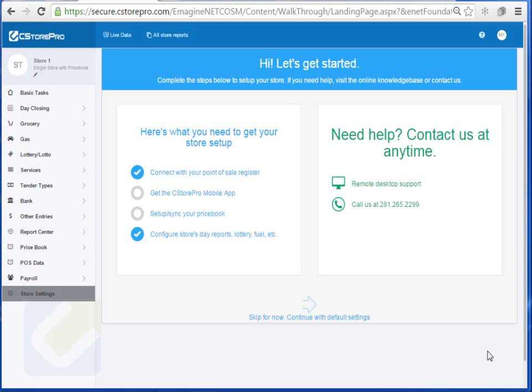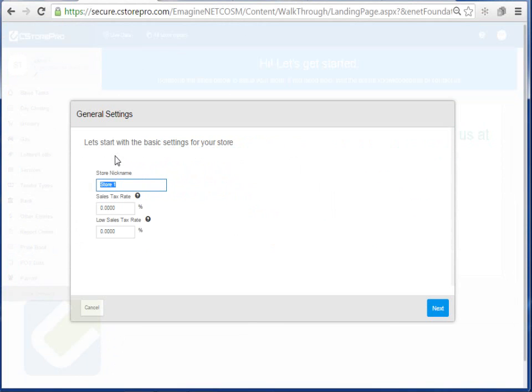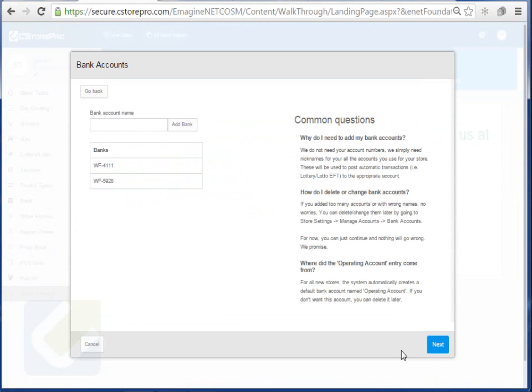So to get started, you want to make sure that your settings are done properly. That's A. And B, you want to make sure that you've actually started doing data entry on your daily reports, meaning entering in your gas sales, your stick readings, and basically managing your short over at that point. So first, let's go in here and check your configurations. This typically would have been done already if you started doing your day report. So please again make sure that you start doing your day reports before actually going through this training session and setting up your account for the fuel management component.